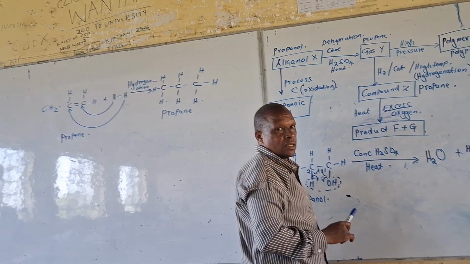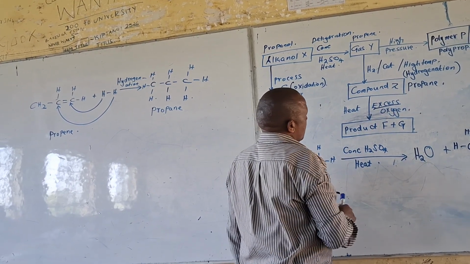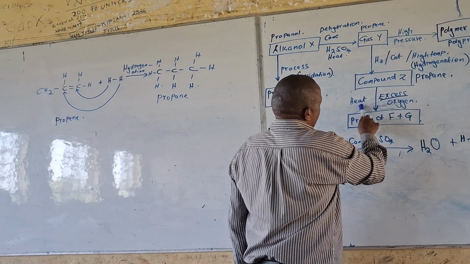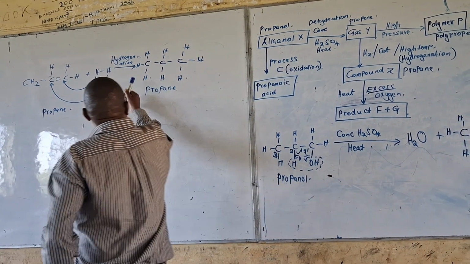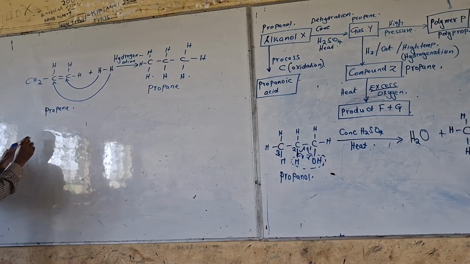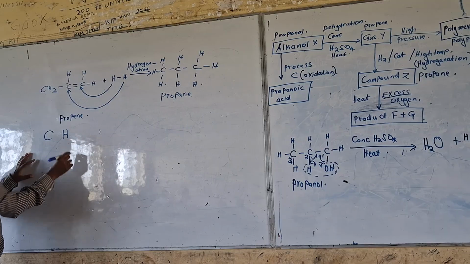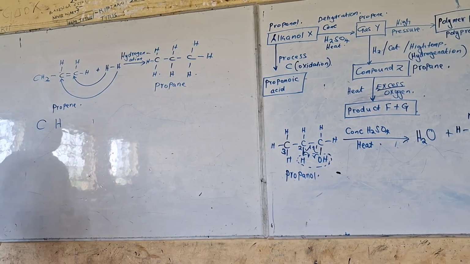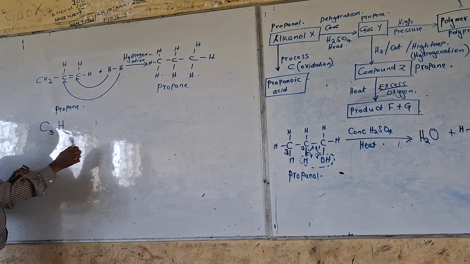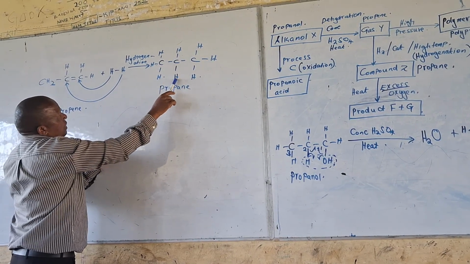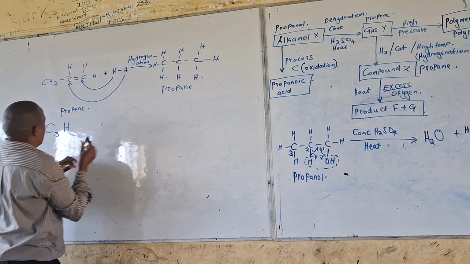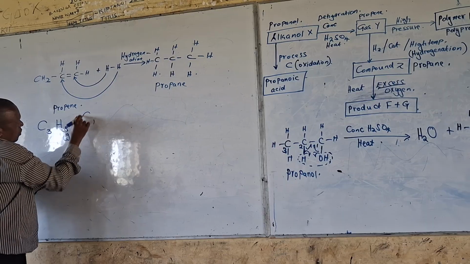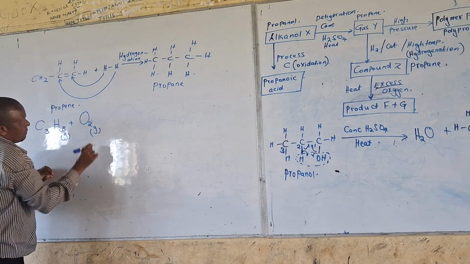We have proved compound Z. Now we have propane. We have already added excess oxygen and heat. Now this is our propane. We can simplify this: C and then H. How many C's do you see? 1, 2, 3. We are dealing with the molecular formula. So C3, H. How many H? 1, 2, 3, 4, 5, 6, 7, 8. H8. This is a gas. We are reacting with what? Oxygen, which is a gas.